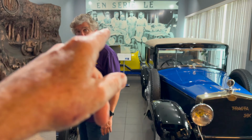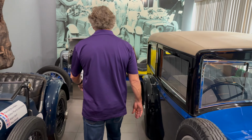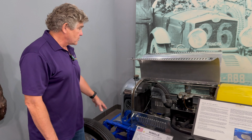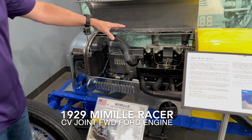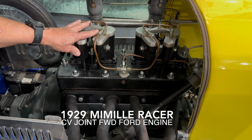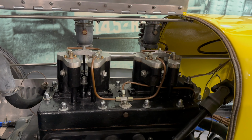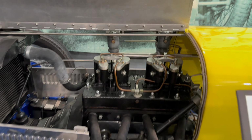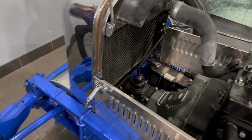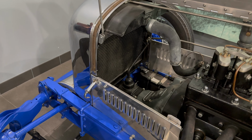And what's the significance of the yellow car in the back? So the yellow car in the back is actually a very important car too. It's a Ford, a front-wheel drive race car with the race engine. It has a Roof head, which is a high compression head. You can see it right here. And it has a Winfield carburetor. We do not know the full history of this car, we're trying to find out, because it's front-wheel drive. It's very rare to find one of these types of racers front-wheel drive back then. Except, you know, Miller was doing front-wheel drives, but it's not a Miller.